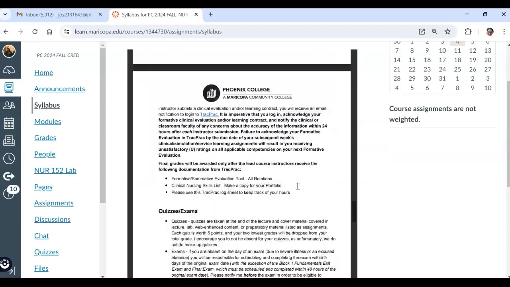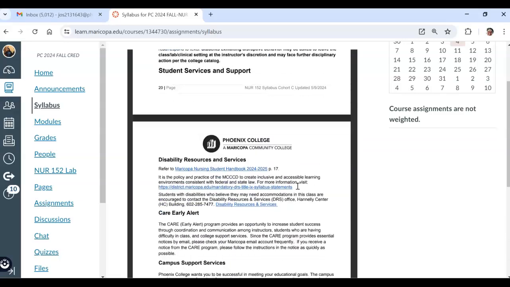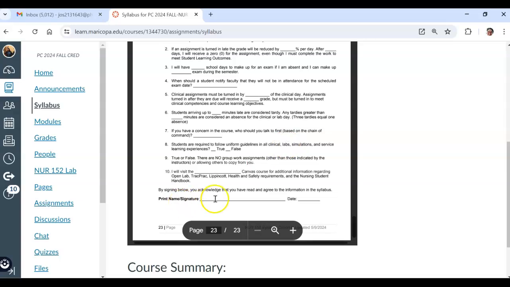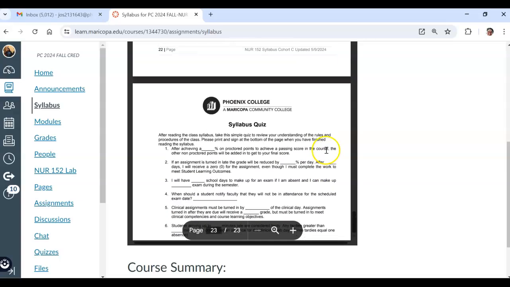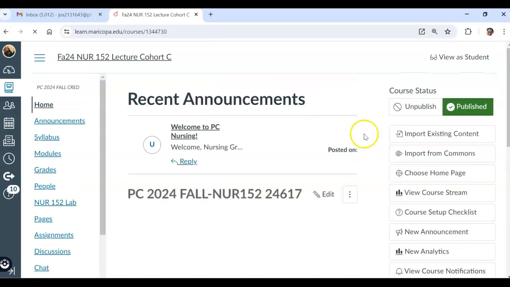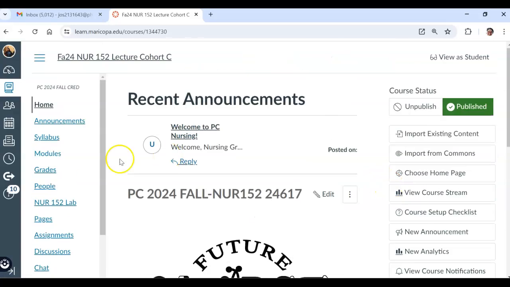So you'll go through this and read through the entire thing, complete the syllabus quiz, sign and date, and turn it into the assignment, which according to the home page, you have grade syllabus quiz here. So that's where you're going to turn it in.